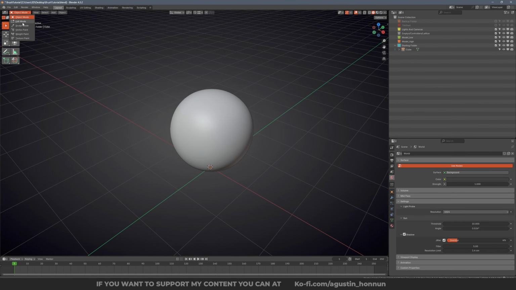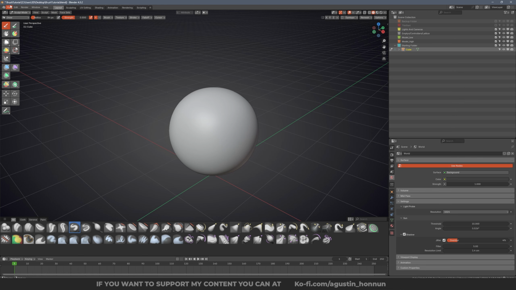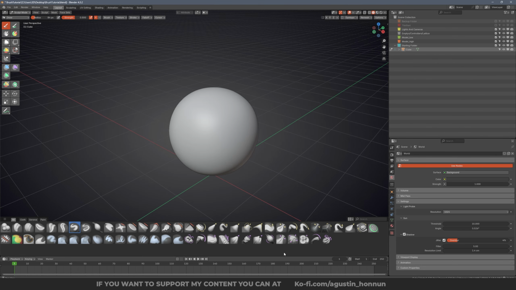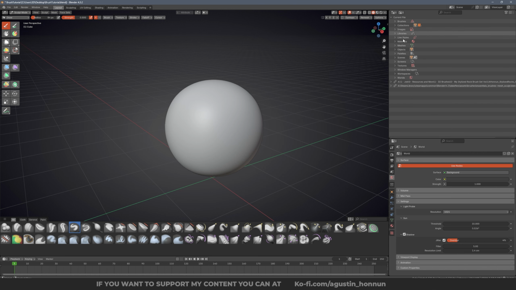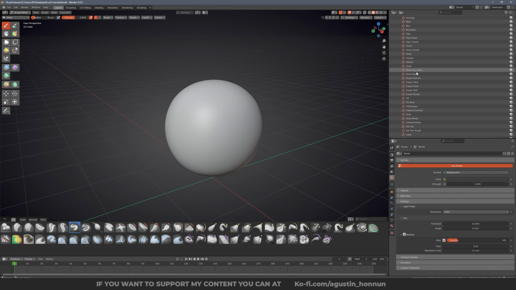You may notice some of your brushes, maybe for sculpt mode, disappeared here since they changed all of this interface. So even if you import some brushes on your scene, as you can see, you don't have them, but you already imported them. You need to go to this display mode option, Blender File, and here inside Brushes, you need to select your brushes. Those are my brushes, by the way.